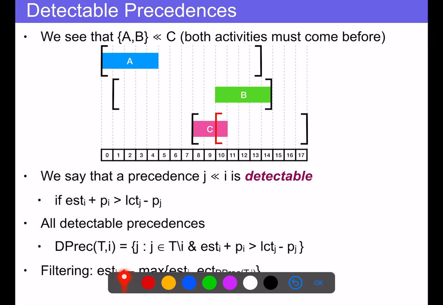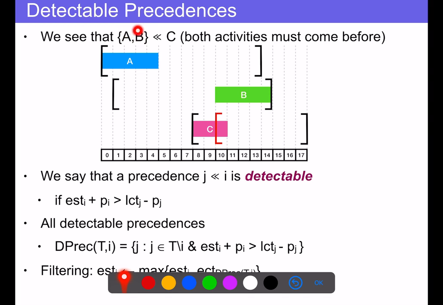Then I will consider C versus A. And for the same reason, I realize that it's impossible to schedule C before A. You could try to place A here, and C to the leftmost position. They will overlap, so it doesn't work. And so you also can detect that C should come after A. So if I realize that C should come after B and after A, I will denote this like this: C should come after A and B, after the two activities.